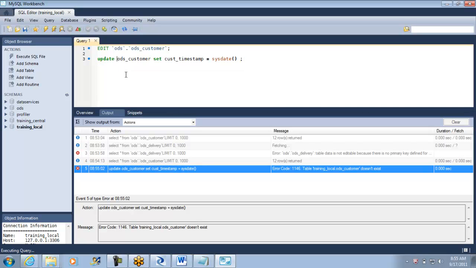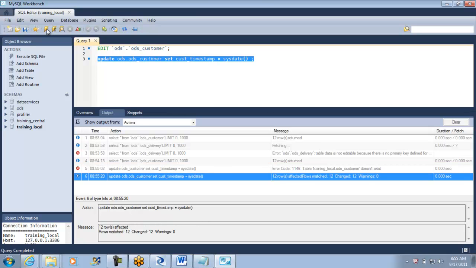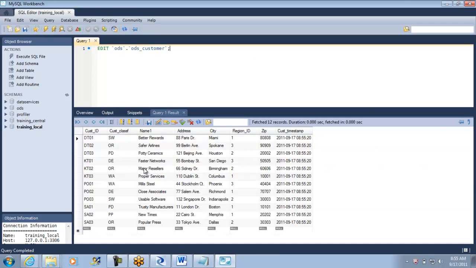So I will have to change this because I think I have set the default schema like that. I can always change the default schema, it shouldn't be a problem. So 12 rows got affected. Now we should see the required date in here. So the current timestamp is now working fine.